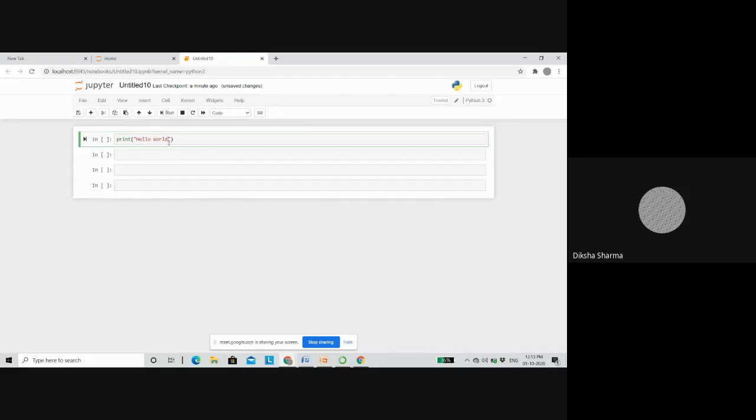I've put this hello world in quotation marks because whenever we type characters, we have to insert them in inverted commas or quotation marks. After writing this, we want to print. So can anyone predict what can be the result of this code?